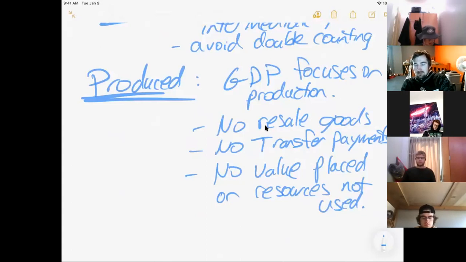And just so you understand why this focus on production, the history of GDP is an interesting one. GDP was developed as a means for planning during World War II. In order to prosecute the war, the US government said, listen, we need to have an idea of how much goods and services we produce. And that's where GDP comes from. So, you have to think about it in some sense as a relic of war planning, right? And hence the focus on production.